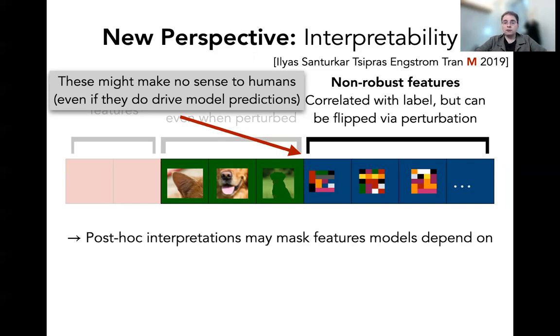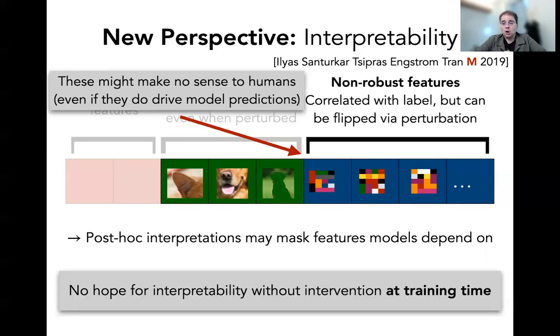Now, if you think of interpretability as a post hoc task in which I just give you my trained model and you are supposed to explain to me what this model does, then you are in trouble. Either you will tell me what really drives my model's prediction by exposing the non-robust features, but I will have no idea what it means, so it will not really be useful to me, or you will just constrain the explanation, projecting it on the space of things I can understand. But then you will be suppressing some of the important drivers of model behavior, so this will not be a truthful interpretability method.